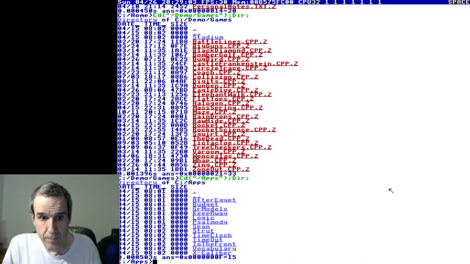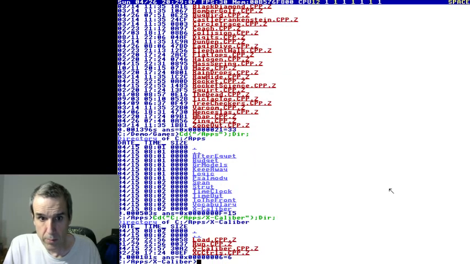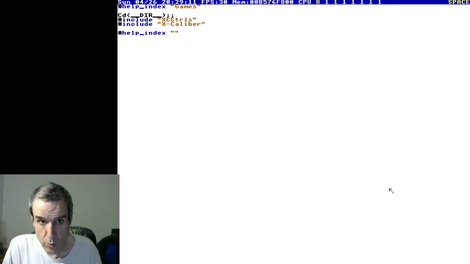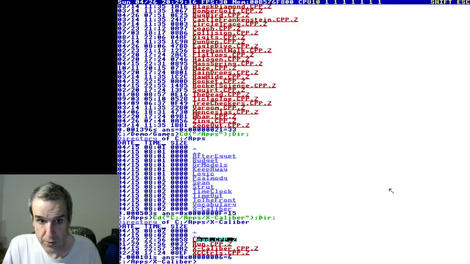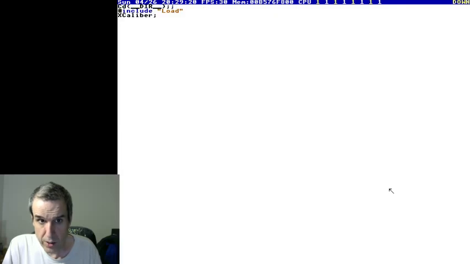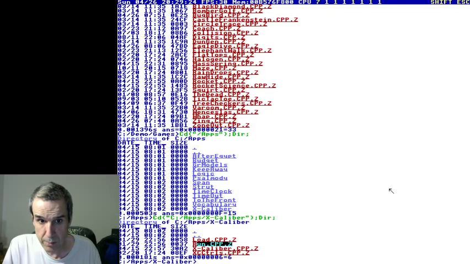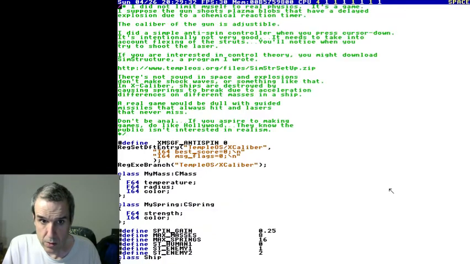You're supposed to make a load, which includes the files and loads them into memory. A run does a load, then it starts up, then it calls the main routine, and these go in an app directory.